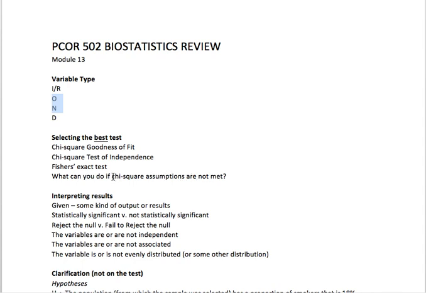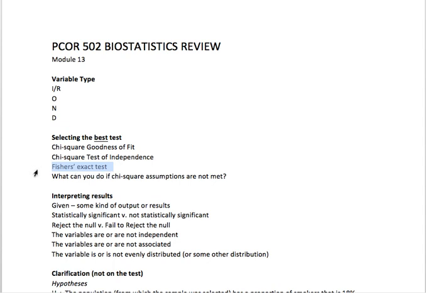Now, a special case of when the chi-square assumptions aren't met is if you have two dichotomous variables. In other words, your predictor or your health determinant is dichotomous and your health outcome is dichotomous, or even if they aren't predictors and outcomes, if you have two variables that are both dichotomous and you have the situation where one of the cells has an expected count of less than 5, then you can do a Fisher's exact test, and that's where that test is going to come into play. That particular scenario that's given to you will tell you something about how the expected count for one of the cells is not at least 5, and it's a 2x2 table, and that's where you would choose the Fisher's exact test.